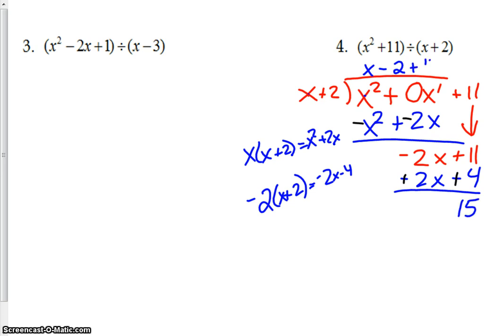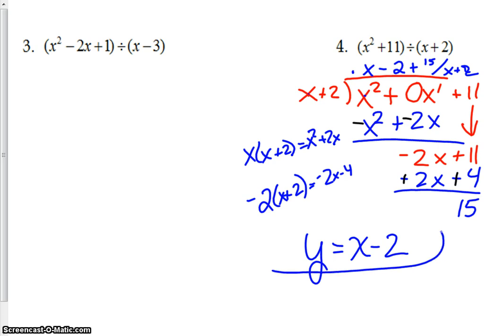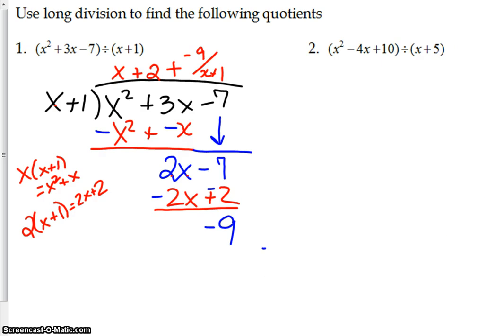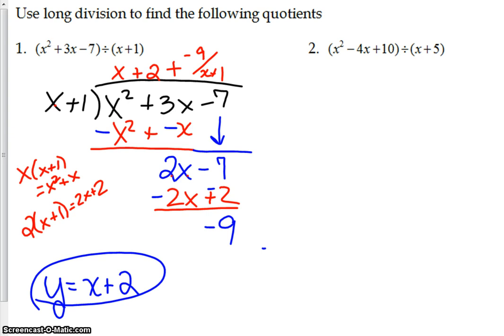So I'm going to take my remainder and put it over what I divided by. Now, for the slant asymptote, and this is what we're going to do tomorrow, instead of this being my answer, it would actually be y equals x minus 2, and we ignore the fact that we have a remainder. We don't really deal with the remainder, because we're looking for an equation. So each time we're looking for slant asymptotes, and you'll see those in tomorrow's lecture, we're looking for an equation. Tomorrow I would have given an answer of y equals x plus 2. Okay, just a coincidence that they both turned out to be x plus 2 with a different remainder there.